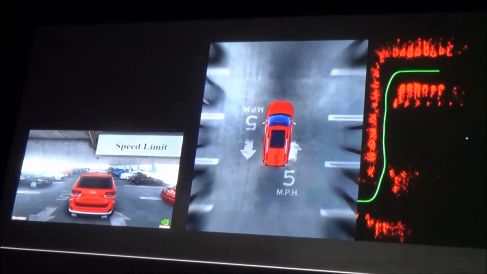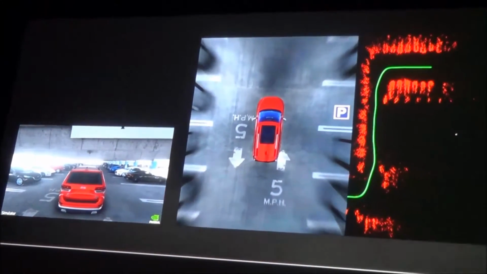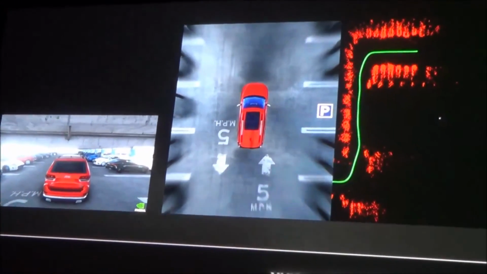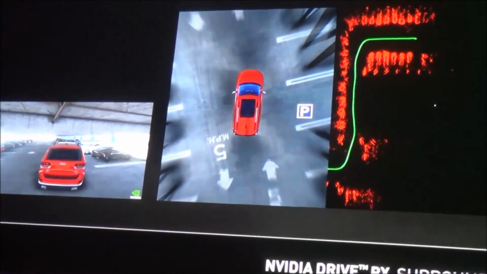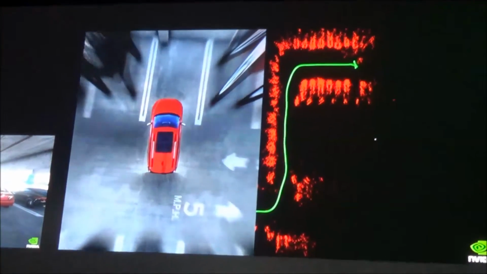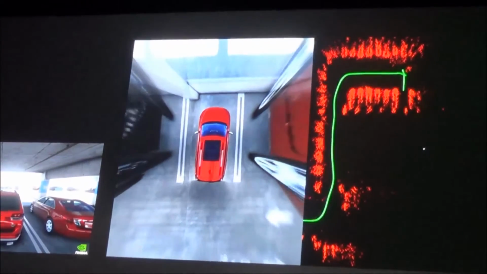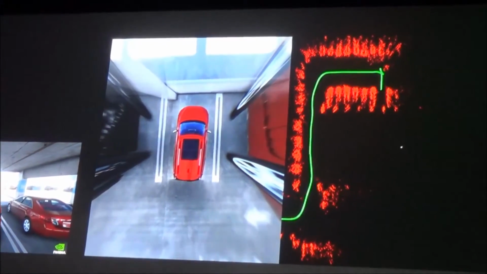And additionally, one visualization you're about to see now, because we found a parking spot here. You see there's an empty parking spot on the right. It's determined to be a parking spot because there are 2 sets of criteria we need for determining if something is parkable. One is that it has no obstacles in it, and the second is that it is actually a parking spot. We don't want to park in the middle of the garage where there's no parking spot. And so a parking command and a parking algorithm is executed, and we successfully park in the parking spot.